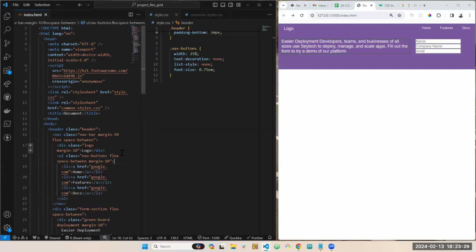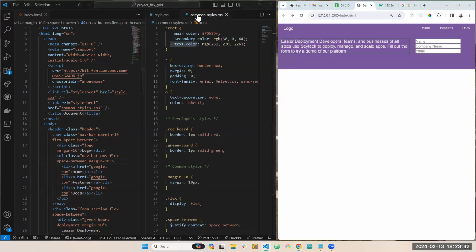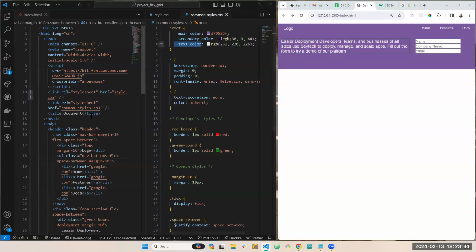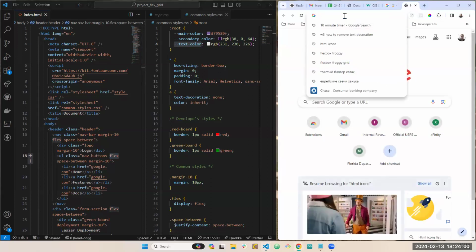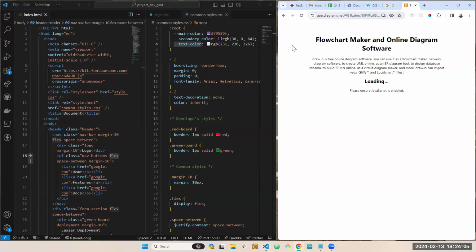I mean they're displayed in a row, not in a column. Yeah, flex. Did you do it in the styles or common styles? It's in the common styles because I gave this container the class flex. As soon as I added flex, this container has flex styles, so it just has the content space between. It works, yes.